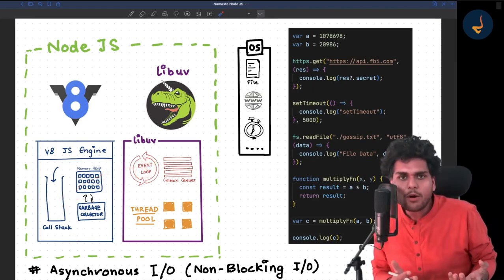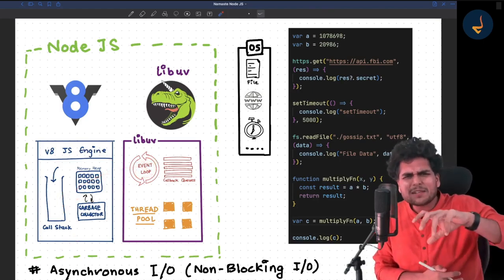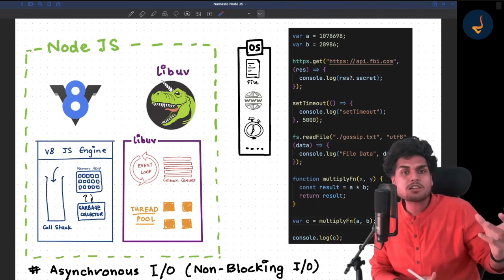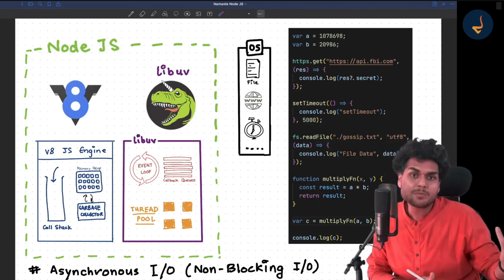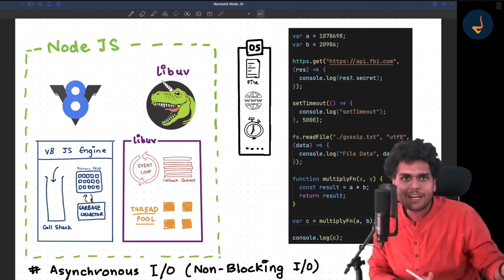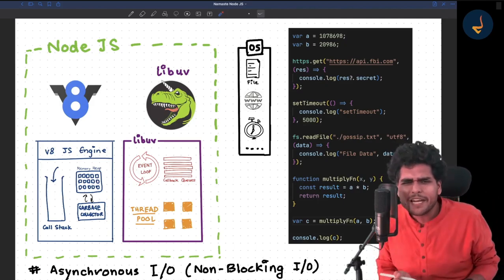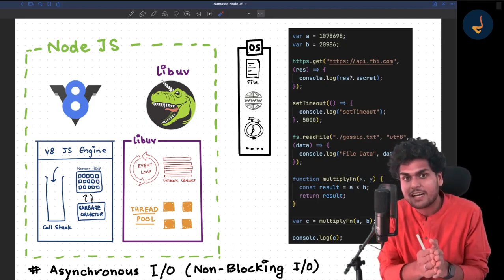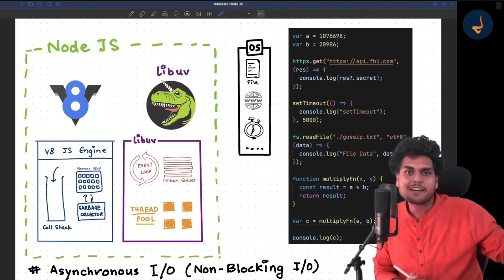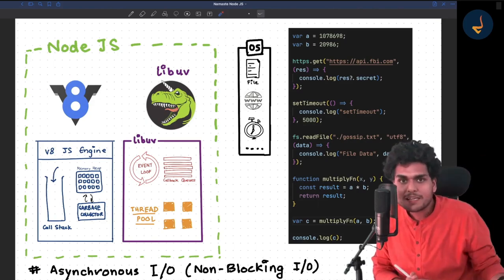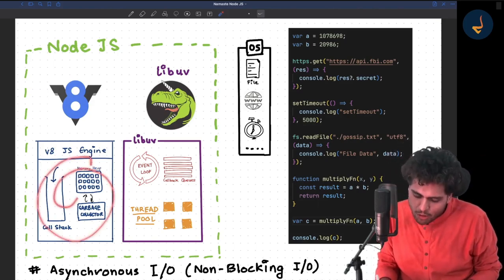Why am I telling you all this lingo? Because if you go outside and read some blogs, somewhere it will be written main thread is busy, somewhere main thread is not empty. Everybody uses their own lingo. If somebody says call stack is busy or call stack is not empty, everything is being talked about the V8 engine.